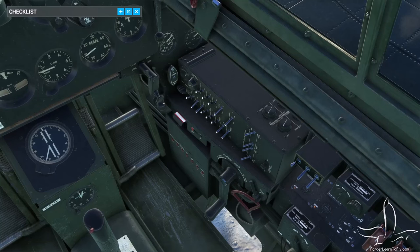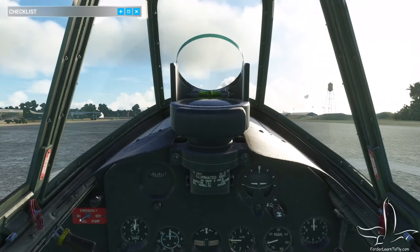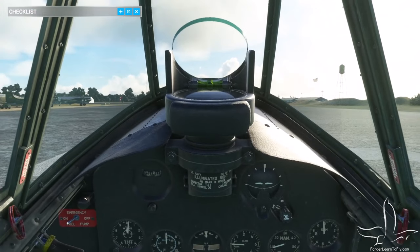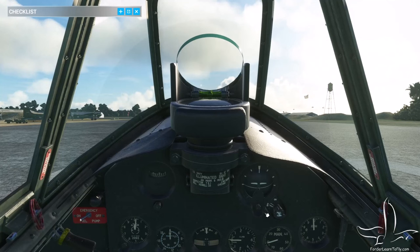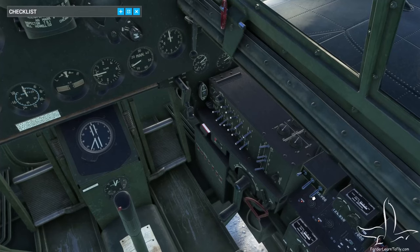Actually, we'll take off and head over to the carrier and go in for a landing on the Lexington. So here what we'll do is we'll hit the switch, get our view back to there. Hopefully you've got a switch for whatever view you want to use. And it'll accelerate very quickly. As it accelerates quickly, you might need a bit of right rudder. So just giving you a heads up on what's going to happen here. All right, let's go back around, flip the switch, and hit the throttle.